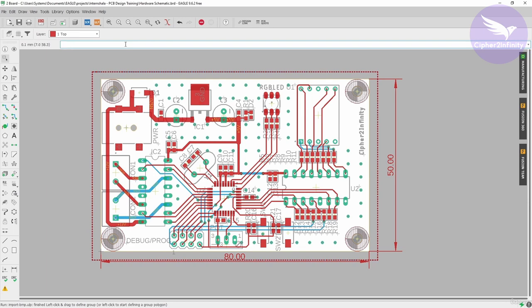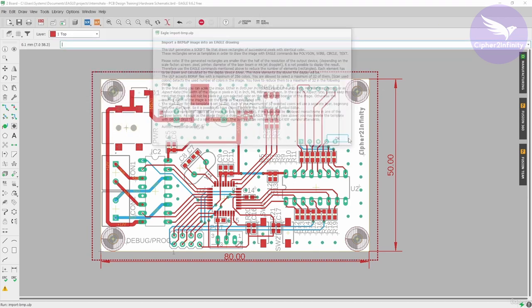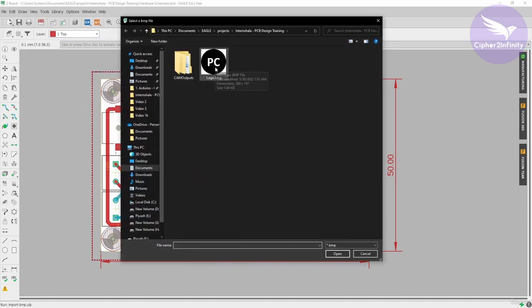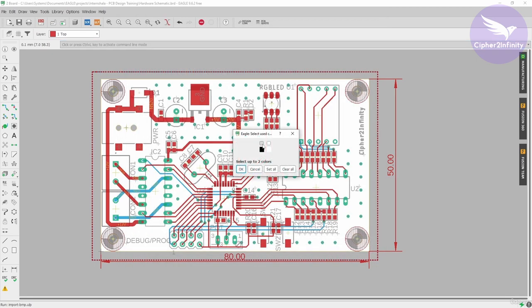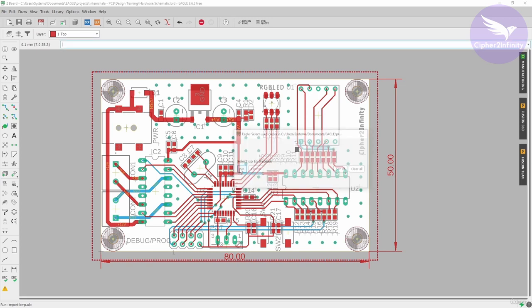and let's go to the layout editor now, and let's give that command once again. And after that I will click on Enter, and let's run that script now, and let's select the logo. So this is basically the logo. PC actually stands for my initials, so I'm going to select this one, and after that I will click on Open. And later here this ULP gives you the opportunity to select two different colors. So we are going to use the black color. So let's select this option, and after that I will click on OK here.